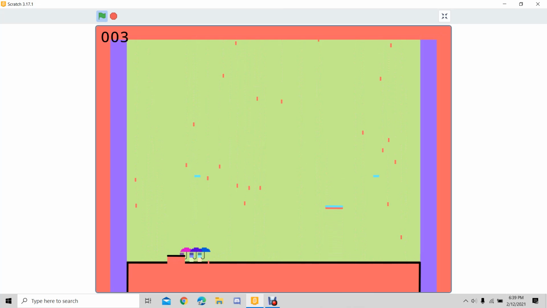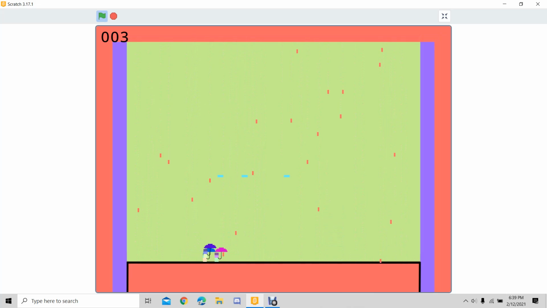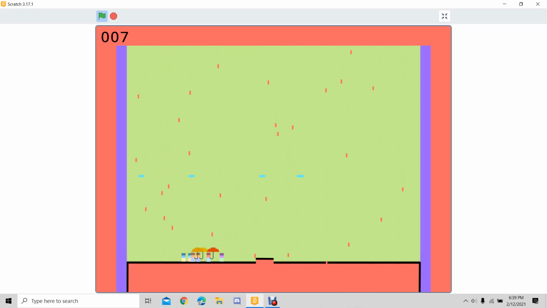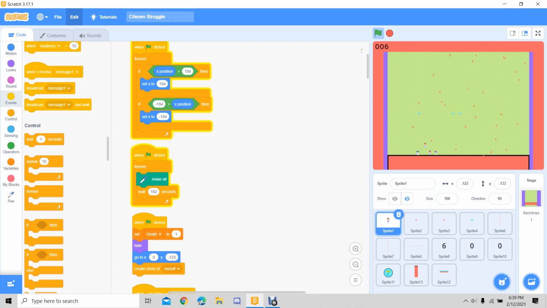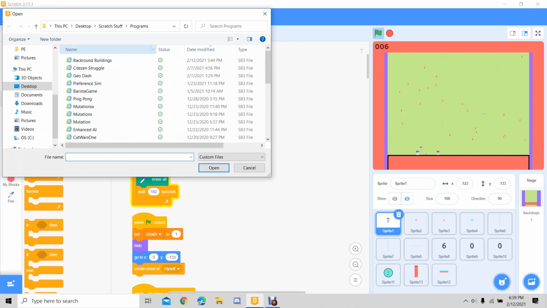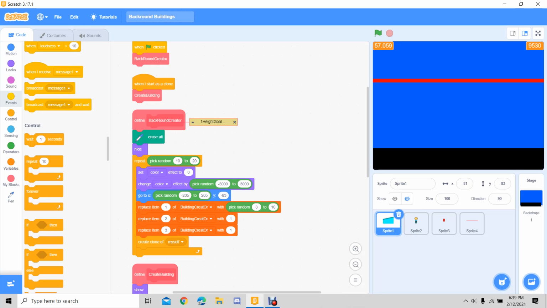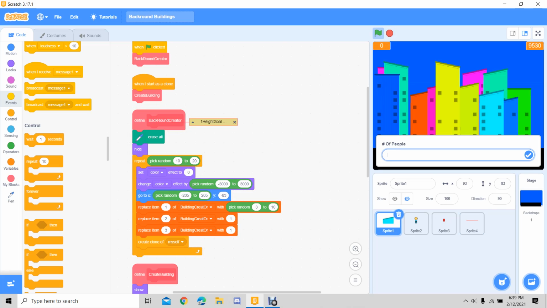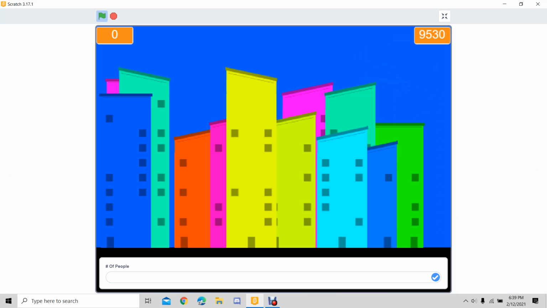There's also power-ups like this umbrella, which you can use to essentially avoid everything, and it lasts for 5 seconds. This was somewhat built off as I thought I could make a form of tower setup. However, it didn't go very well, as I couldn't get it to work due to what I explained earlier. As the sprites don't exist, because once you create a building, they are not sprites anymore, they are simply part of the background. However, this is the basic idea, so you put in a number of people.